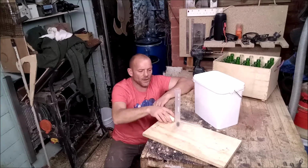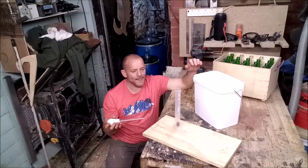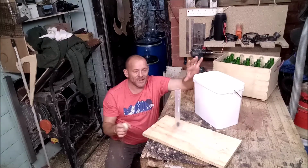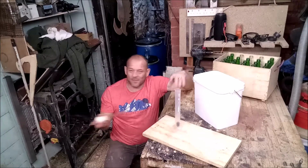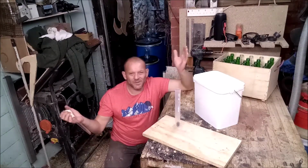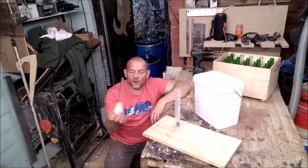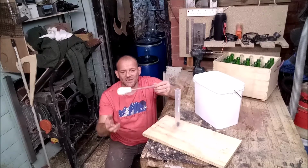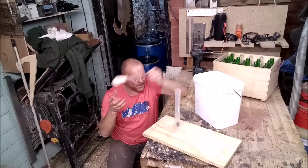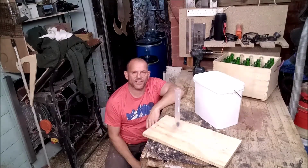So what I'm going to do is take some of the juice from this bucket that I saved earlier, and I'm going to put it into the test tube. It should be 20 degrees. It's probably about 15 in here at the moment. So it's not going to give us 100%, but it's homemade cider. We just want to get an idea. And all I'm using is one of these turkey basters. These are about £1 from the pound shop. So I'm going to suck up some of that, put it into the test tube, and we'll take a measurement.